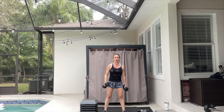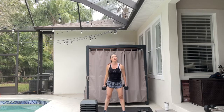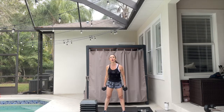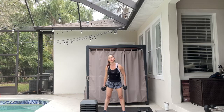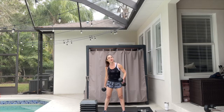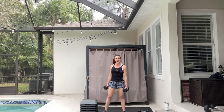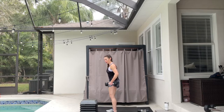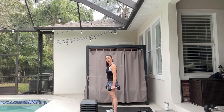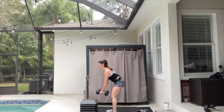Alternating hammer curls. So let's talk about the incline. Again, some women carry primarily in their stomach. And at a certain point, all of that weight, when you're down in a plank position, like mountain climbers, burpees, push-ups, it's all pulling at your muscle wall and can create a little bit of a separation postpartum. So if you feel that pulling while you're pregnant, it's time to stop and elevate. If you feel pulling right here in your rectus abdominal area, you want to stop, incline for planks, mountain climbers, burpees. Hinge at the hips and row.